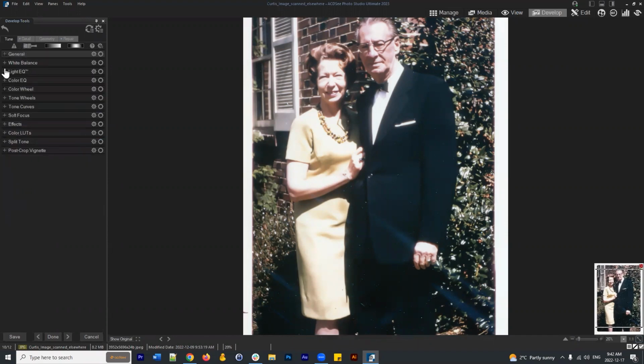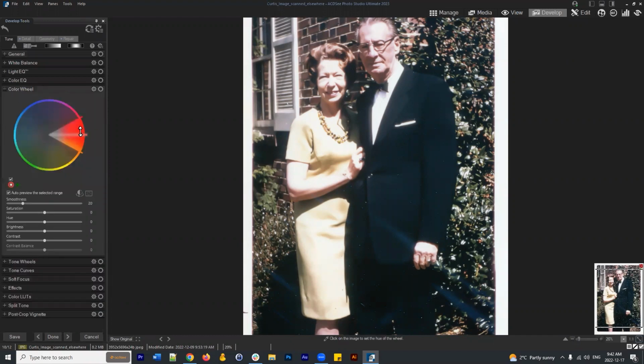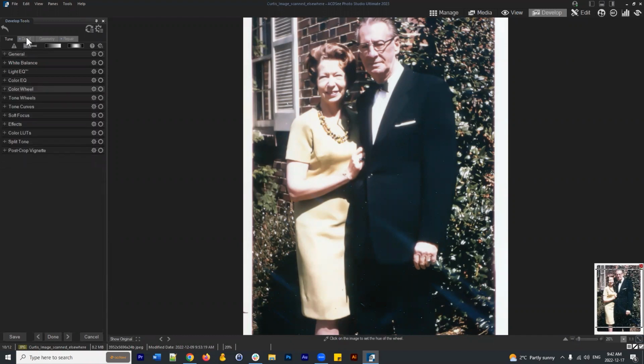If I navigate to tune, all of these boxes, from general, white balance, light EQ, color EQ, all the way down to post crop vignette, are generally applied to our image. What I mean by that is it is universally applied to our image with the same degree of amount, or the same variable, right?